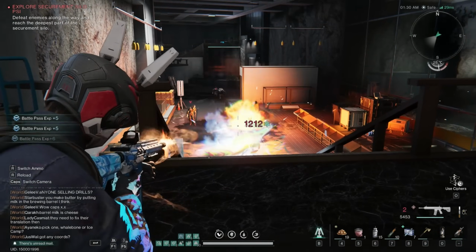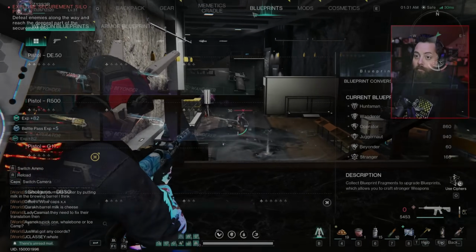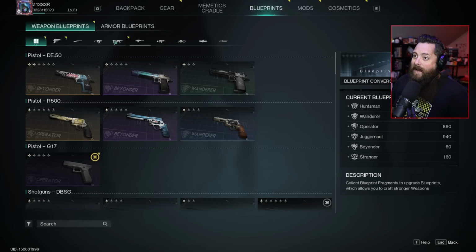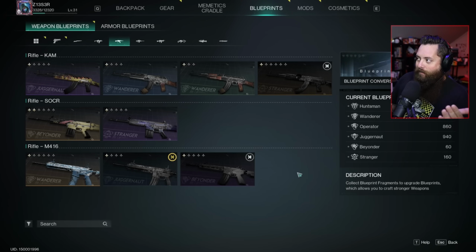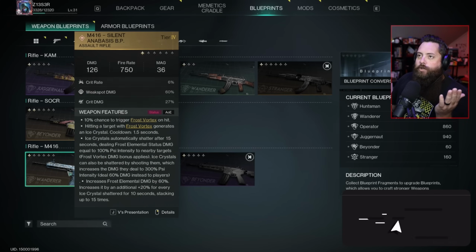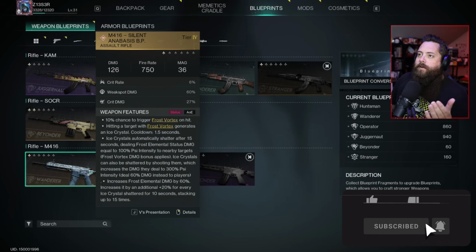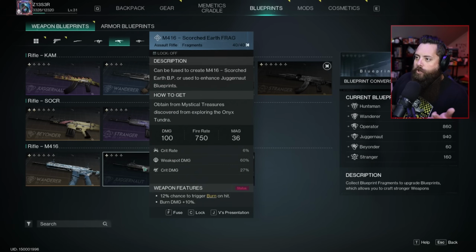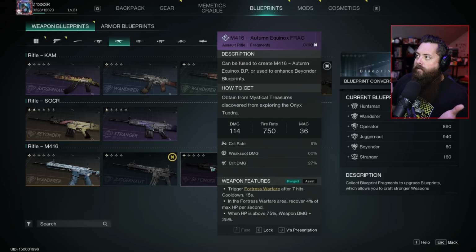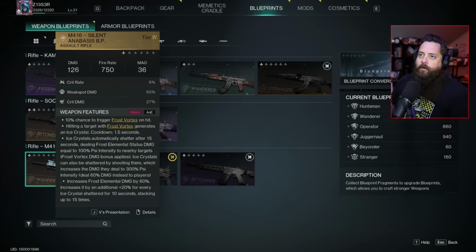Let's start off by talking about the new rifle and what it is. We actually have a whole new category of rifles: the M416, which is, in my opinion, my new favorite category of rifle, because we have three options here. We've got the Anubis, which is our Frost Vortex, which is what we're going to be going over today. We've got the Scorched Earth, which I believe is a burn option. And then we also have the Autumn Equinox, which is a Fortress Warfare. We're going to be focusing on the Anabasis BP, the Frost Vortex.